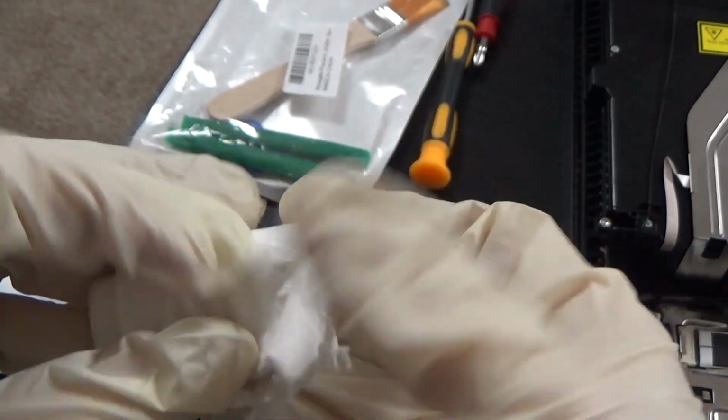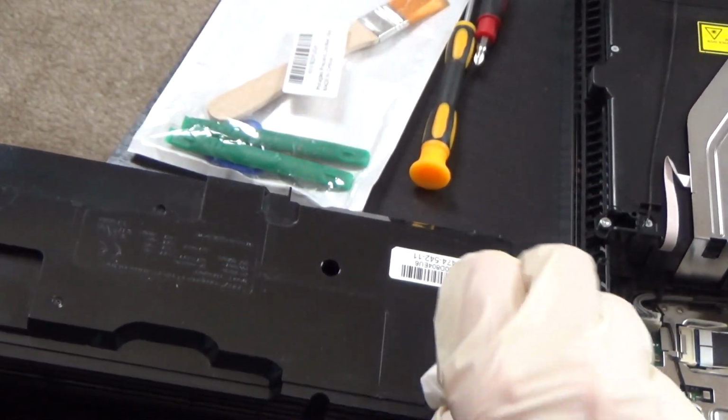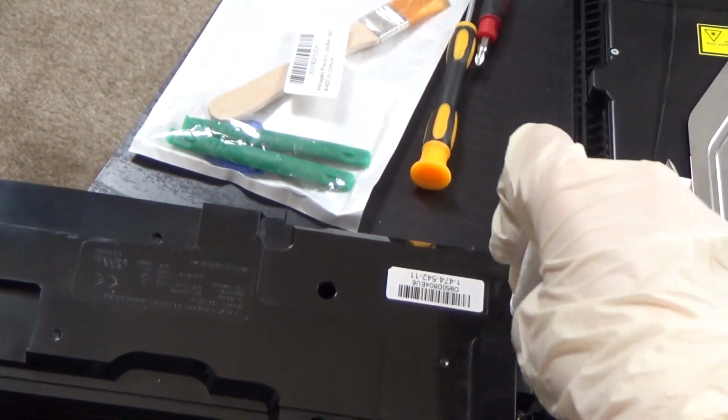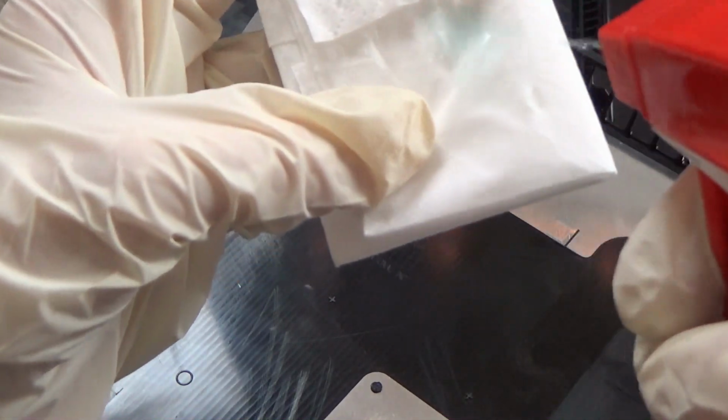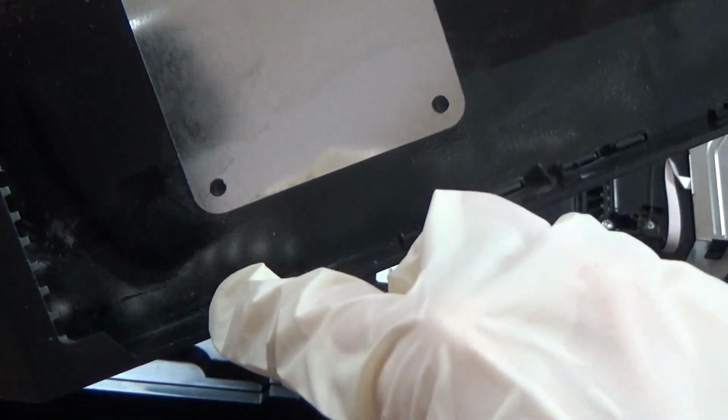Goodness. Alright, good to go. Okay, the next one, we're gonna take the wipes and clean the top, because the top of the PS4 has a little dust in there. My goodness, I wouldn't say little, but that much. Oh my goodness, look at this. It's all dirty. Of course, and there's more dust. That's where the fan filter came in and got it all dusty, and that's why my PS4 sounds like a jet.